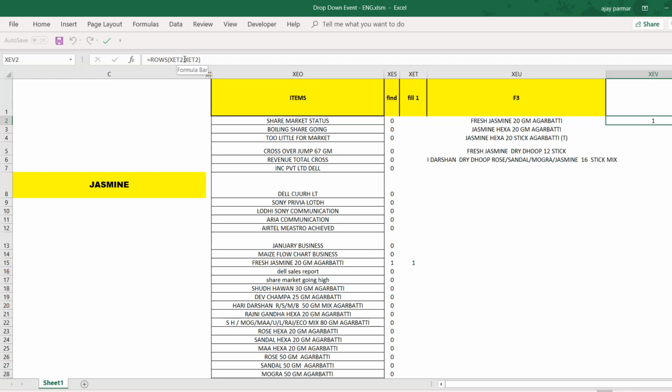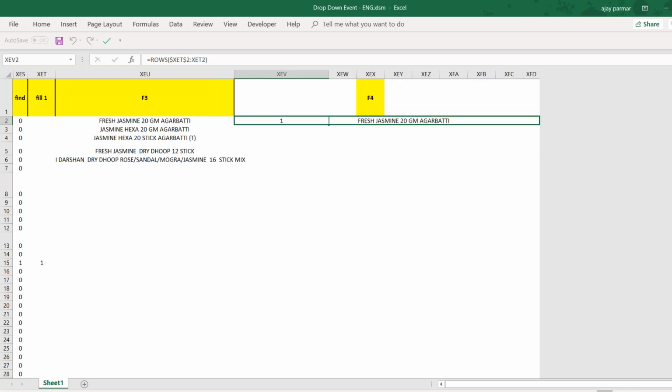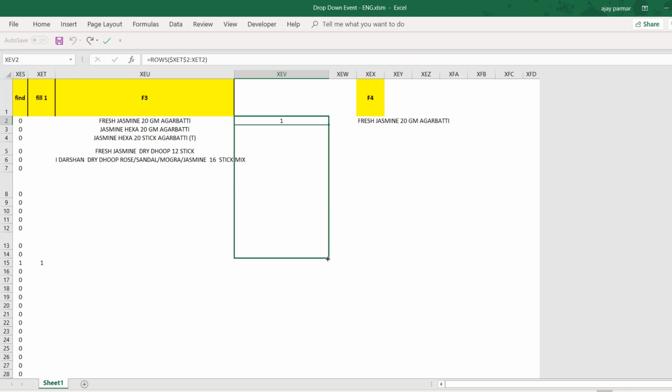Now the point is, I freeze this first reference. I put the dollar here because I want it to remain as it is when I drag, however the second XE2 should keep on changing. As a golden rule in Excel, this XE2 is going to be XE3, XE4. So eventually you will create a series of 1, 2, 3, 4, because the moment you drag your cell down, every time you have a new cell added in your range, which means you have more rows. Let me just Control Z it. So when I drag this, see what will happen. You are able to create a series 1, 2, 3, 4, 5, 6.